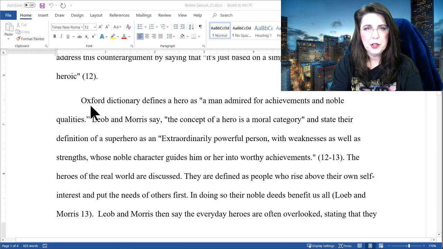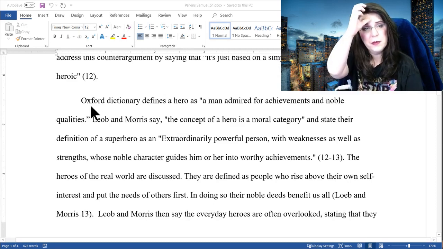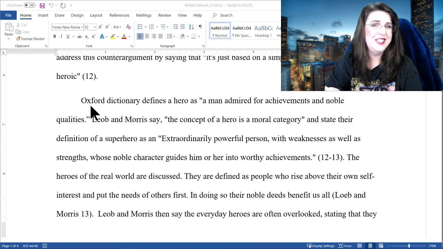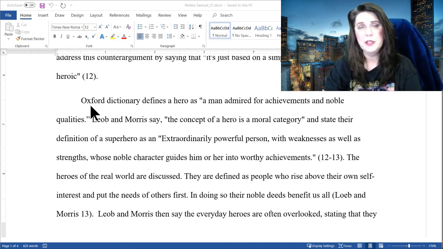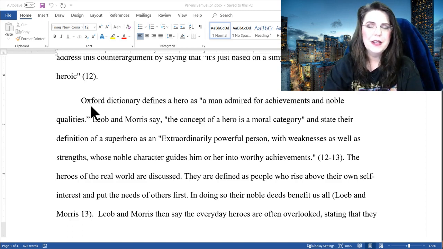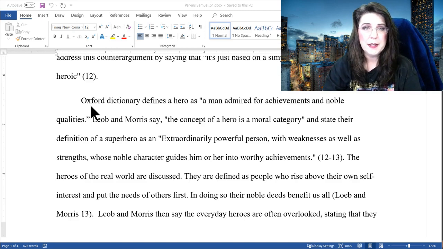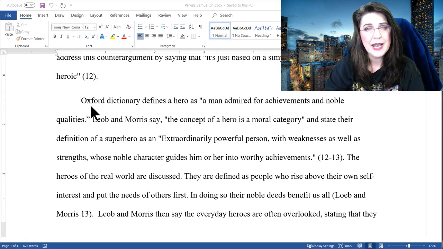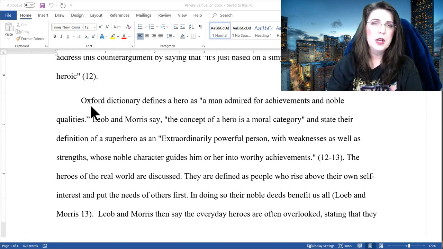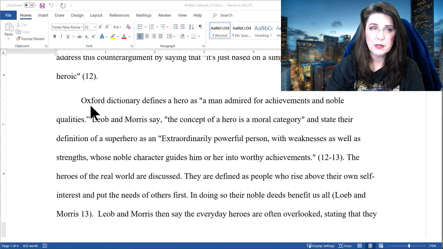Now here he enters something from the Oxford Dictionary, which he should not do unless it's mentioned in the essay. So when you're writing a summary, do not pull in extra sources, do not offer your own opinion, do not offer your own biases, only offer the main ideas from the original text.